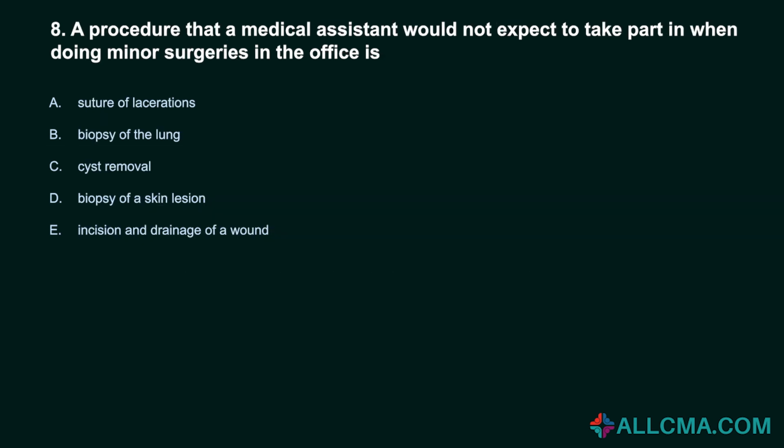8. A procedure that a medical assistant would not expect to take part in when doing minor surgeries in the office is A. Suture of lacerations. B. Biopsy of the lung. C. Cyst removal. D. Biopsy of a skin lesion. E. Incision and drainage of a wound. Correct answer, B. Biopsy of the lung.